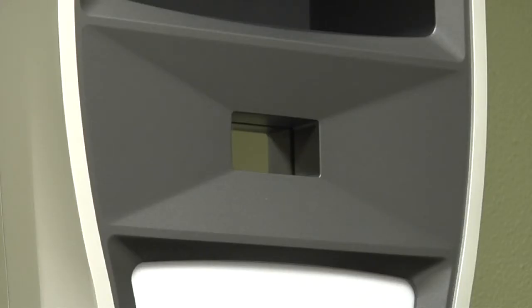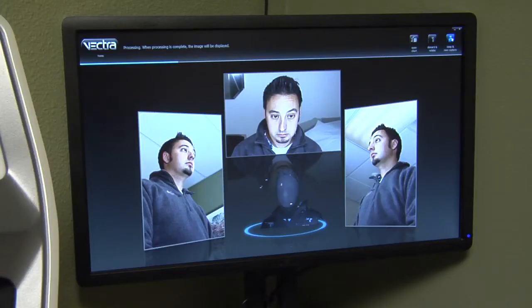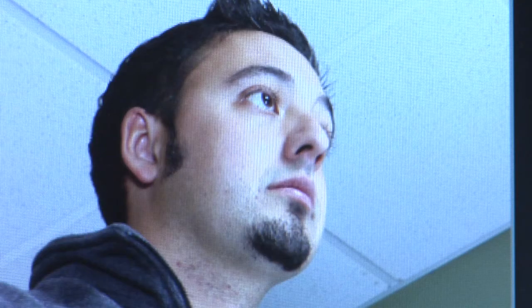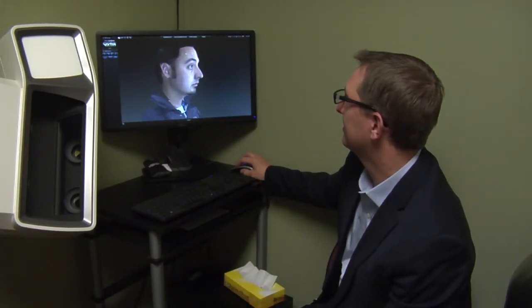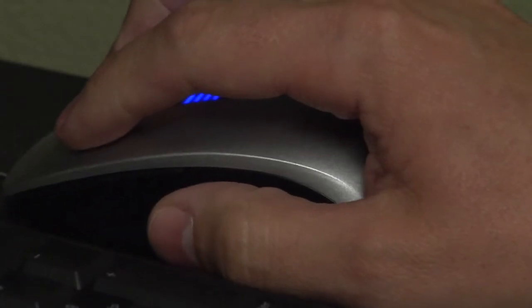We have to be a little bit cautious in saying this might not be your exact result. Or does it raise patients' expectations on what they should look like now that they see the results right in front of their eyes? People come in with expectations of wanting to have like a very drastic change. I tell them it will be very similar, but a little difference here and there.